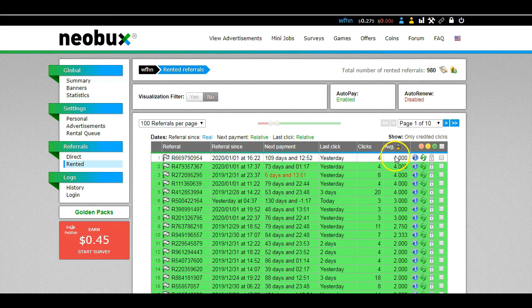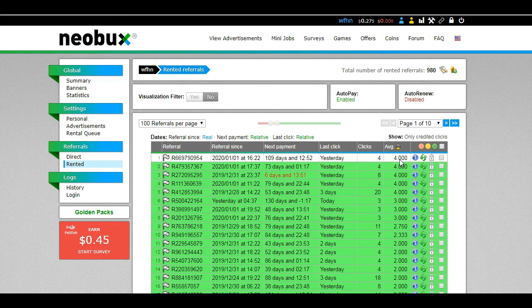So, for example, the higher the average, as you can see here, the average here is 4. And that means that this person has done 4 clicks and they have only been a referral for 1 day. So it means that they've clicked on their very first day. So that is a very active referral.